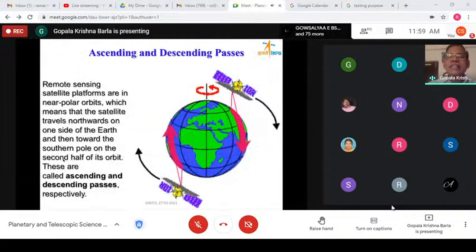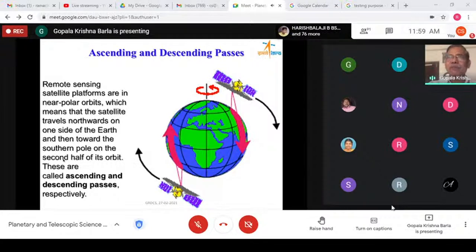And ascending and descending passes. As you go from pole to pole, in some portions of the globe the satellite comes from top to bottom, and in some portions it goes from bottom to top. These are called the ascending and descending nodes.